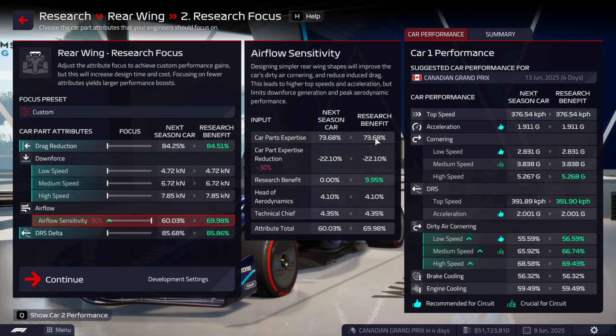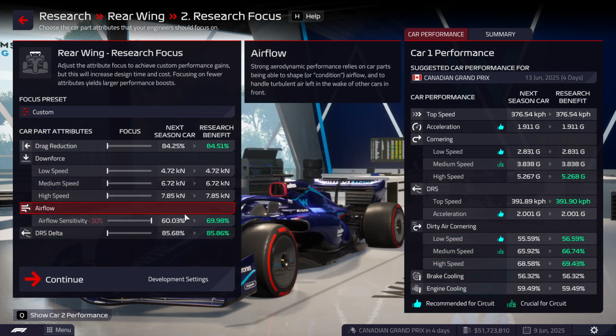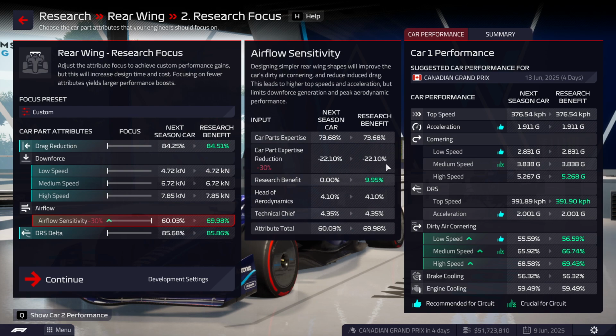But if you run something like this now, before the next season, the design would use this number. Which means that even with intense, your gain would be 2 points, maybe tops 3%. And then the game would take 30% of that. So you'd lose 0.9% of those 3% before next season. So if you have a massive reduction in something, you shouldn't focus too much on it during said season. You should put the focus down. You should allow your research projects here to gain back that loss, because it's just much more effective. That is basically what research is for.